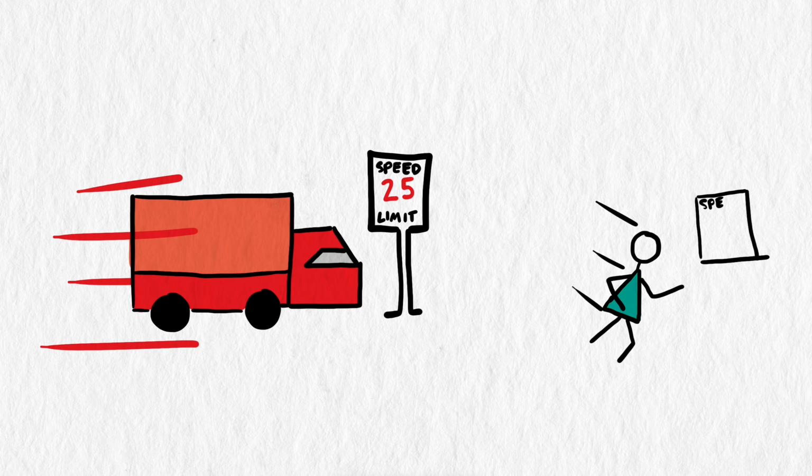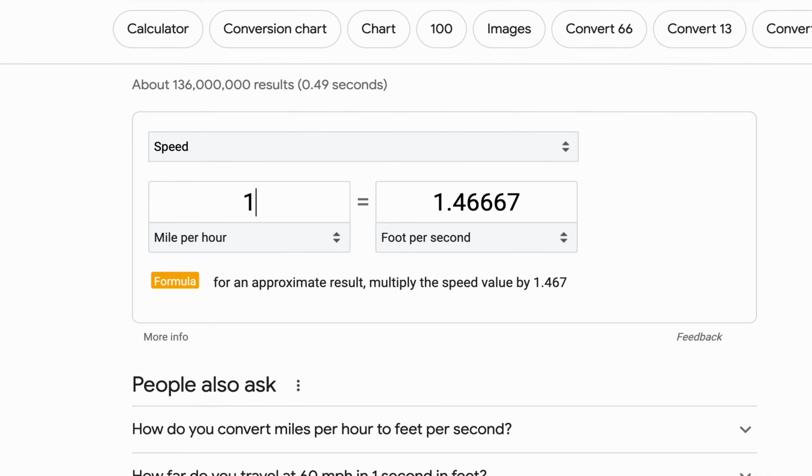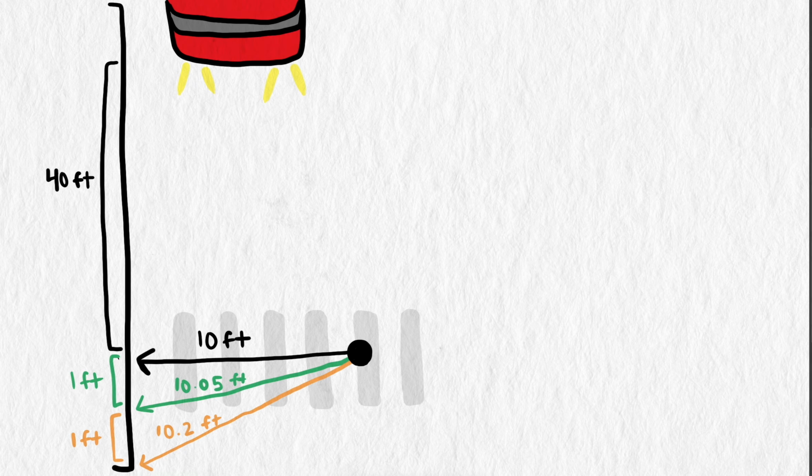Let's assume the truck is moving at 25 miles an hour. Let's say Sarah can move at an average speed of 8 miles an hour while she sprints to the curb. We'll convert these speeds from miles an hour to feet per second to match the units, which is feet, of our situation. This gives us speeds of 11.7 feet per second for Sarah and 36.7 feet per second for the truck. With assumptions about speeds, we can calculate how much time Sarah actually gains getting to the curb.